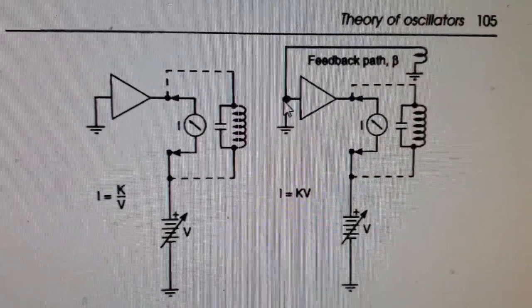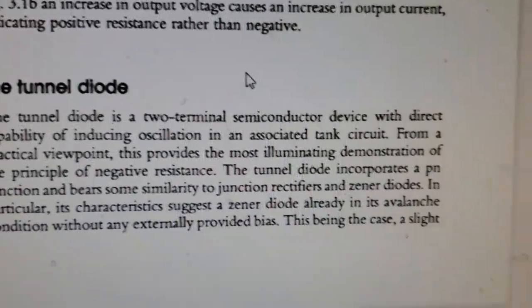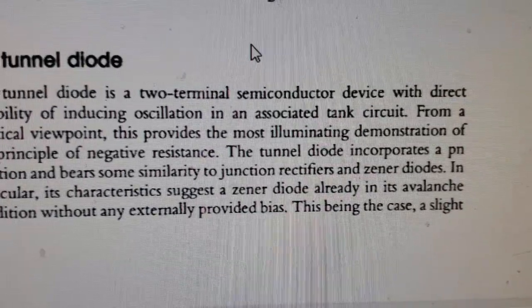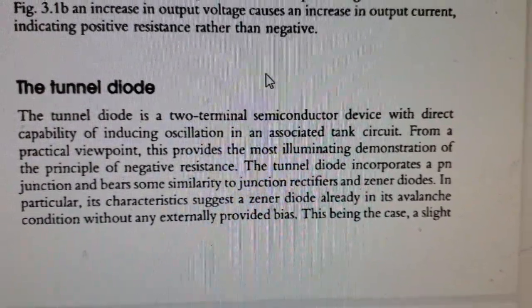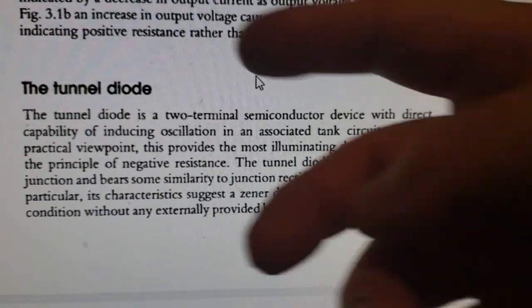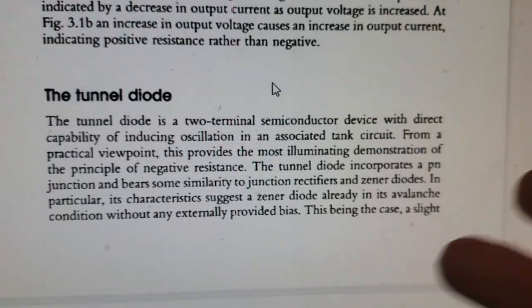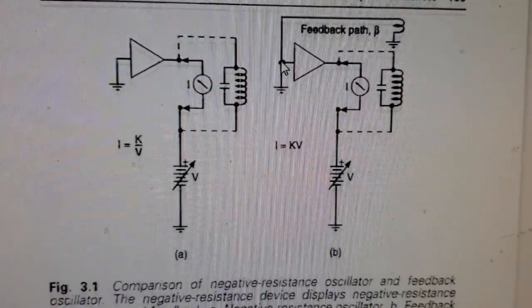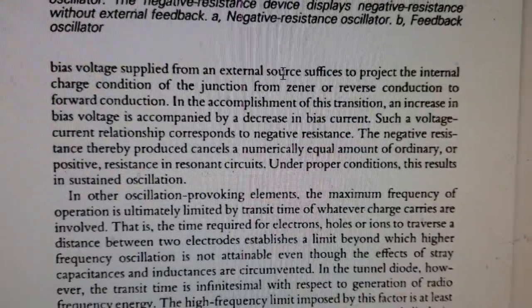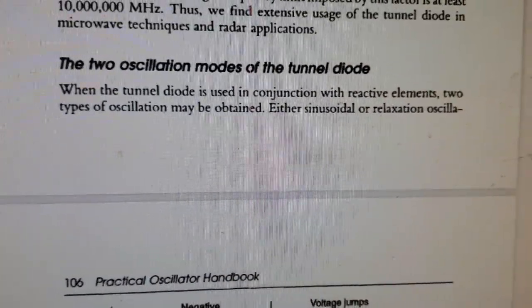here's circuit diagrams. He's just saying this is a free energy handbook. This is incredible. I'm blown away. So, he just said negative resistance gives you the self-sustaining oscillations. And now he's going into detail about tunnel diodes and how to set it up. This needs to be read. And he's going into different oscillation modes of the tunnel diode.